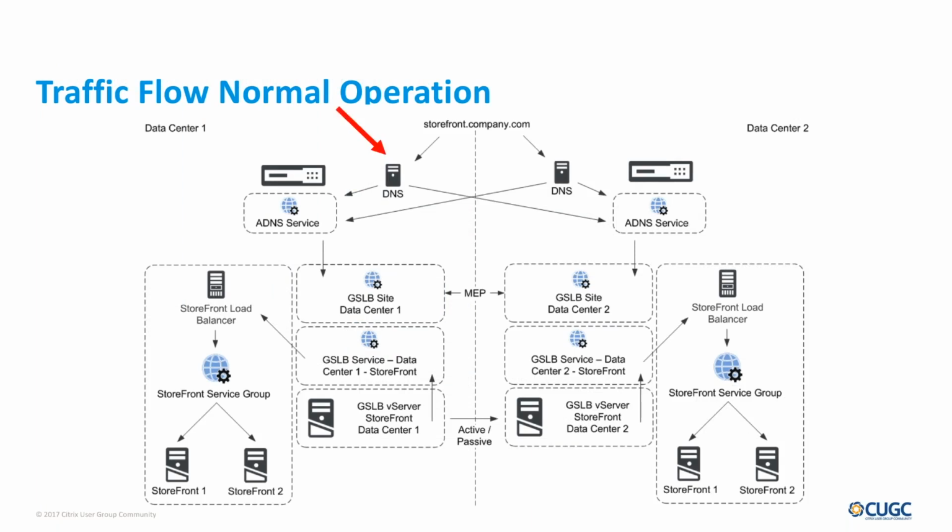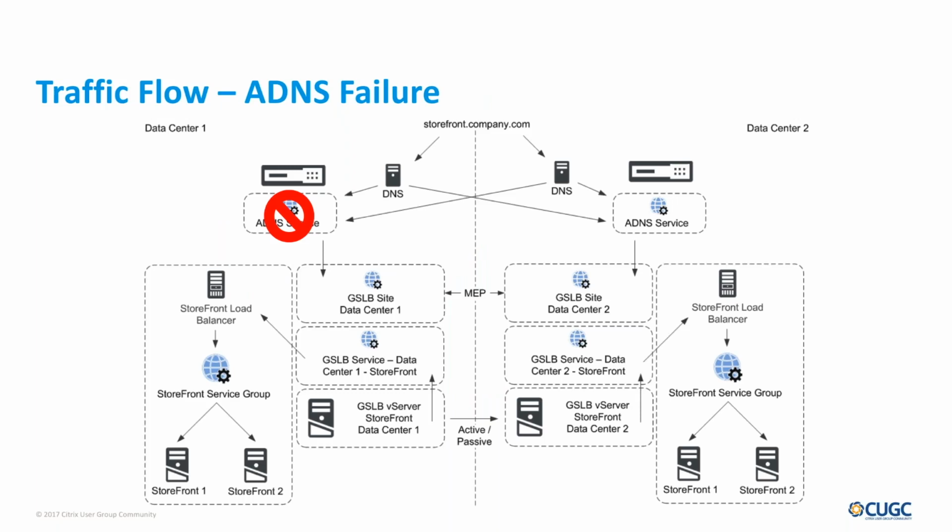So the first thing is you would make a request to the DNS server. Then this would drop to the ADNS service being delegated to the NetScaler. That would then check the GSLB database and query the services. It would then come back with the active GSLB vServer for that service, for the domain name. And then it would return the IP address of the currently active service that you want to load balance.